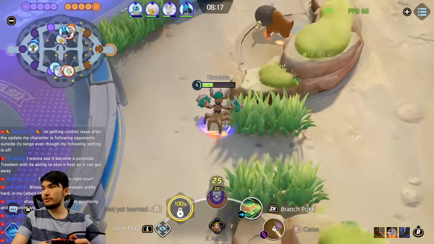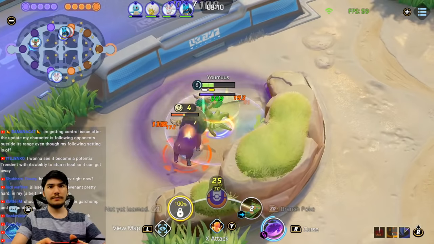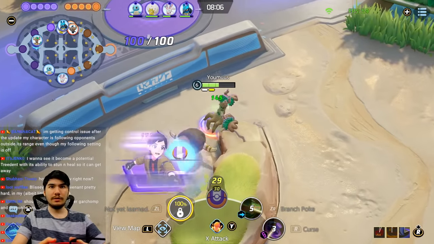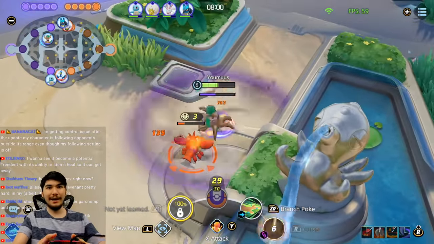I'm getting control issues. Wait, what? Yeah, maybe they reset the settings for you, Banana Cat. I feel like they reset some of the settings for me too. Oh no, I just popped my Focus Band. That's no good. You're really not supposed to pop your Focus Band in your jungle. I gotta watch out when I'm using my Curse in the jungle. Make sure not to kill myself by accident.